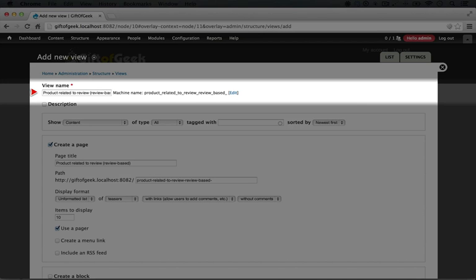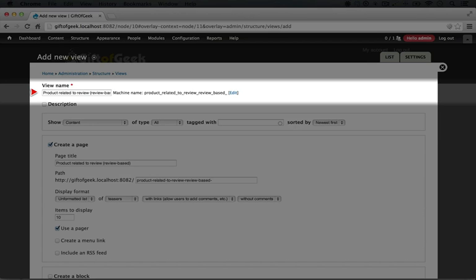Okay, so that was a lot of theoretical stuff about views, and it might be a little confusing because we haven't put any of it into practice yet, but there were two important ideas that came out of there that you should wrap your mind around at some point. One is how we group displays of views. Do we group multiple displays that have some commonality like the node type into a single view, or do we use separate views for each instance? That's a design decision for you, the site builder.